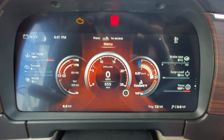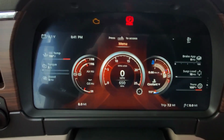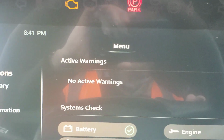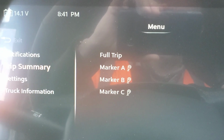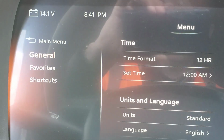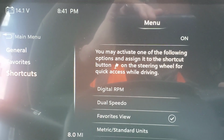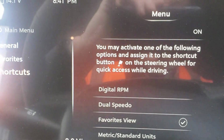So you can see in the center you have your RPM gauges and then your speedometer. How you set these is you click your middle button in your scroll wheel, and it's going to bring up a menu on the left side, and you can go through your different trip summaries, your settings. If you want to set your favorites, you scroll down and then you can set your favorites. You can see here that little arrow button, like what matches on the steering wheel. It's very intuitive in how it teaches you how to do it.